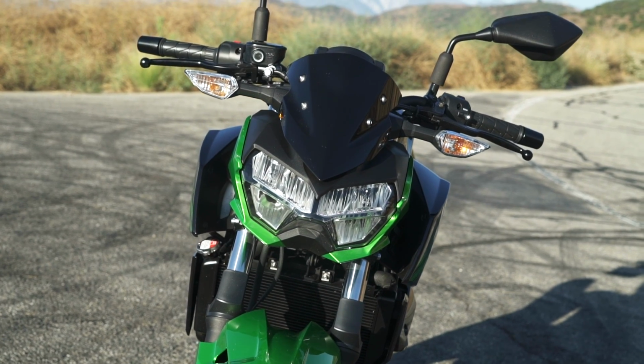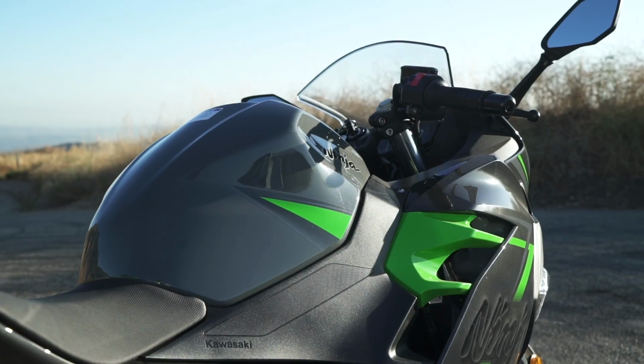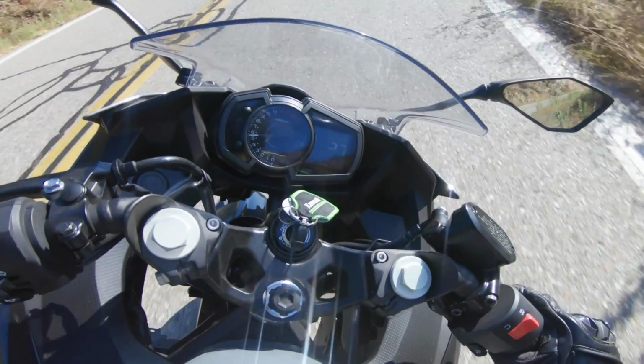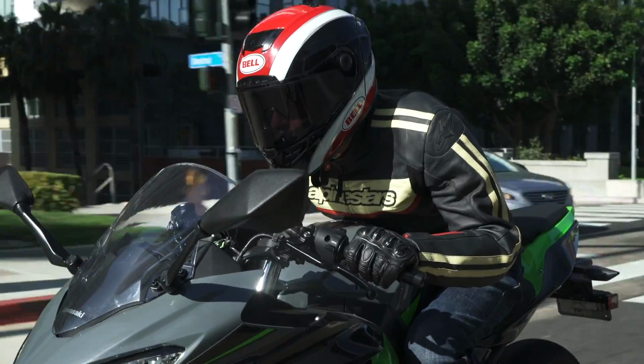What do you think? Well, I really do like the handlebar of this Z400. It's a lot more natural feeling handlebar. I love the clip-ons of a sport bike, but Kawasaki kind of made the clip-on setup on this machine kind of goofy. They're a little bit high, they're a little bit inward. The handlebar is really not a traditional sport bike. It's like a hybrid. They try to do sport bike, but they also try to do an upright handlebar, and you get a bit of a mix, which isn't a good mix.